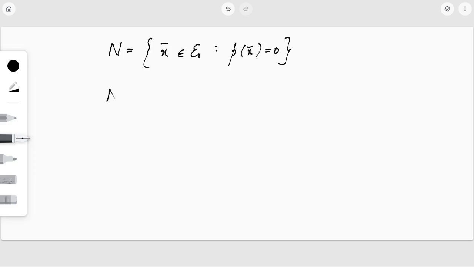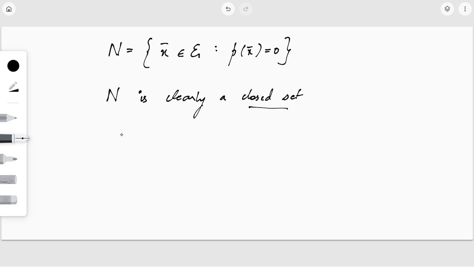Now from the definition of N itself, we can easily see that N is clearly a closed set, right? Because if we take any Cauchy sequence, it will converge to the point 0, and 0 is an element of N itself. So any Cauchy sequence has its limit in N itself, therefore it forms a closed set. Now we have a set of Cauchy sequences, that is script E, and a closed set. Using these we are going to form a quotient space.